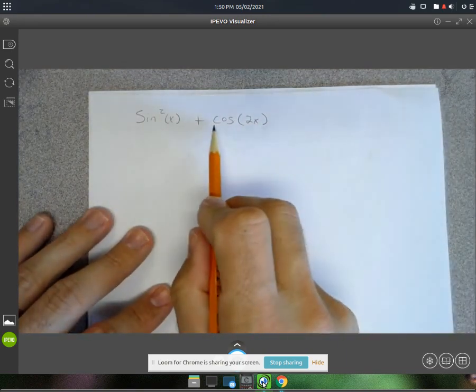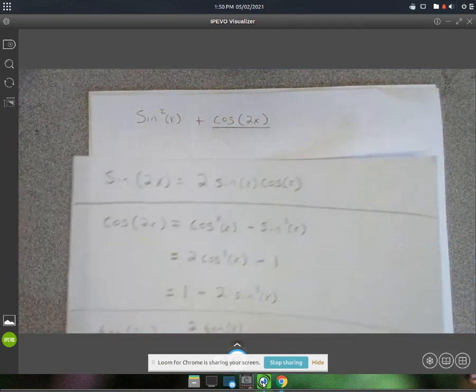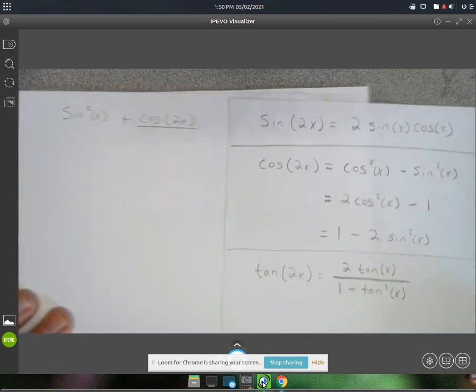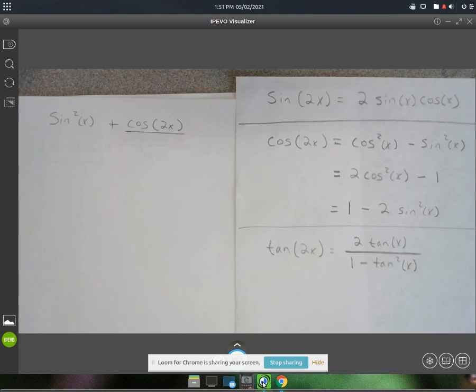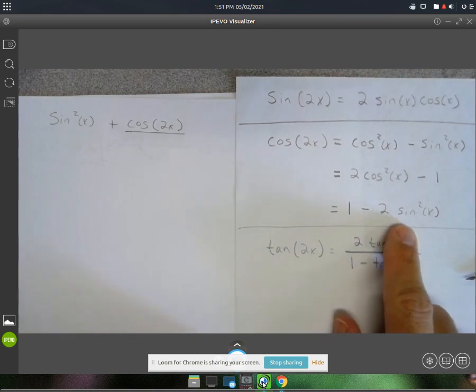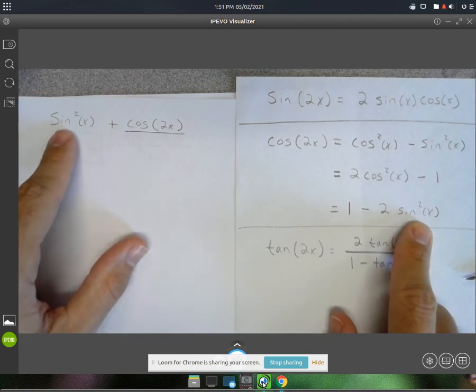We can also do something like this. This time we're going to swap out this cosine 2x for one of its many trig identities. You could just guess and try one, but the thing to look for on this, I would definitely be drawn to either the top one or the bottom one here. The bottom one's pretty obvious because it's got sine squared x in it, and you already have a sine squared, so that would be convenient. That's one thing you could do.